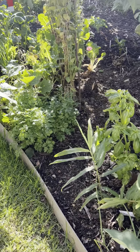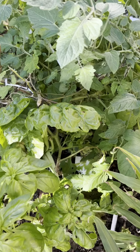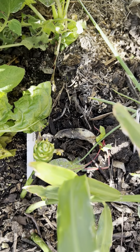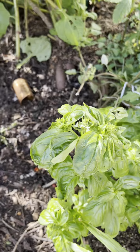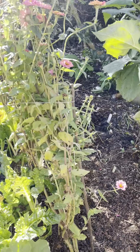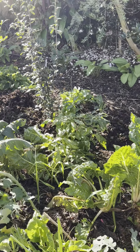And along in here is my ginger that's actually got a flower coming, which is quite lovely. So that's going to be really lovely to see if it's got a beautiful smell. So there's my ginger flower that's growing under there. So that's pretty lovely. So we'll just do a little bit of a pan around the kitchen garden, and then we'll move on into the food forest area where you'll see where there's a lot of damage from the wind.